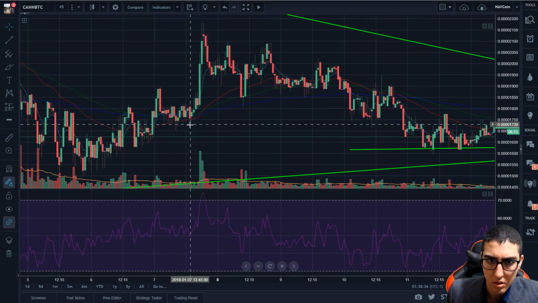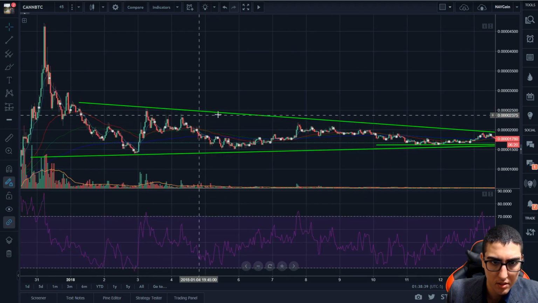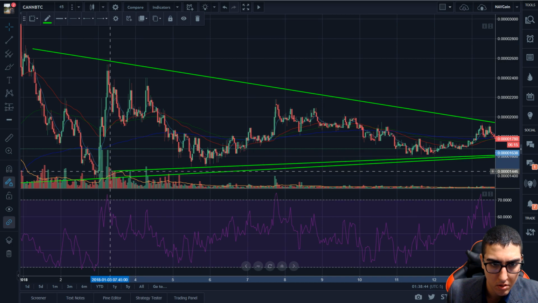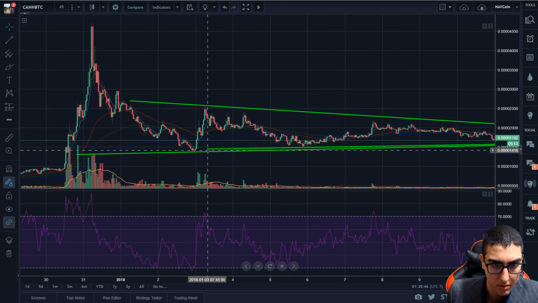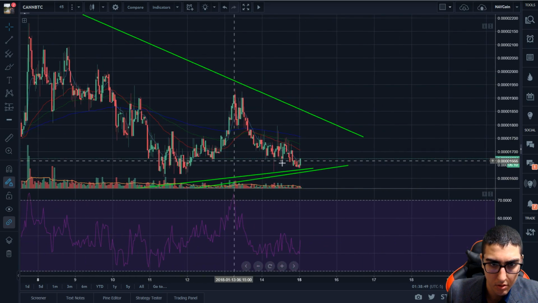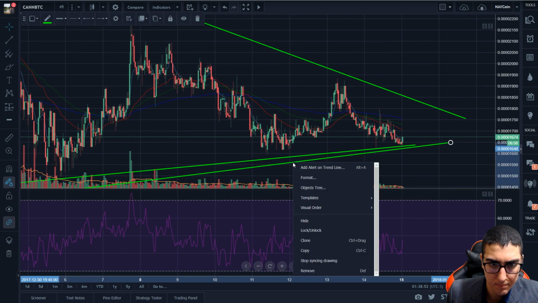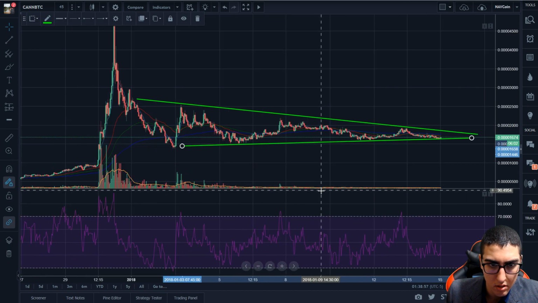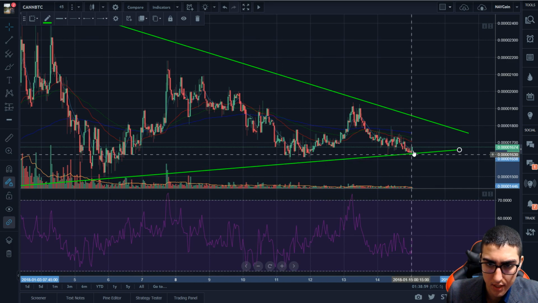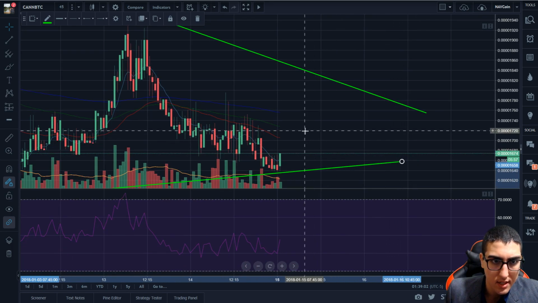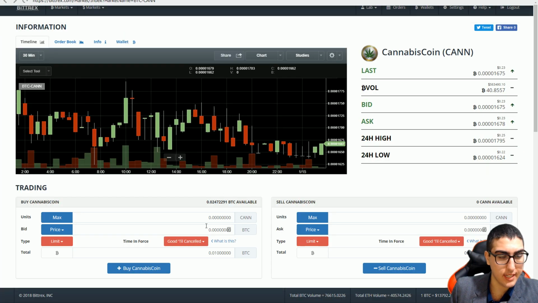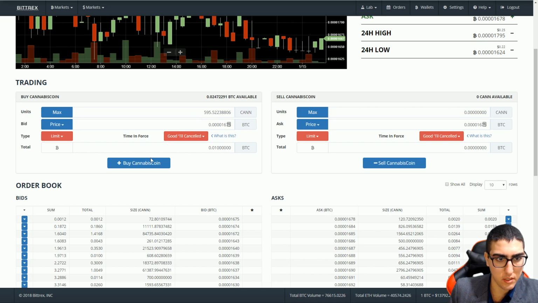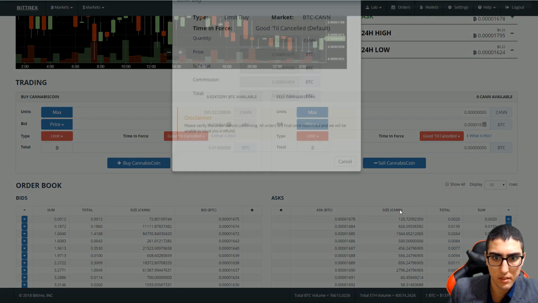When I'm buying a coin, I'm looking for where the pattern formed. So it looks like even here we went a little bit lower. Just want to be a little bit more specific about the support level. And if you look here as well, it looks like we've touched it. To be honest, I don't mind buying the way it's at right now because it looks like it's on its way up. So I'm just going to take the next best order and put that order in.